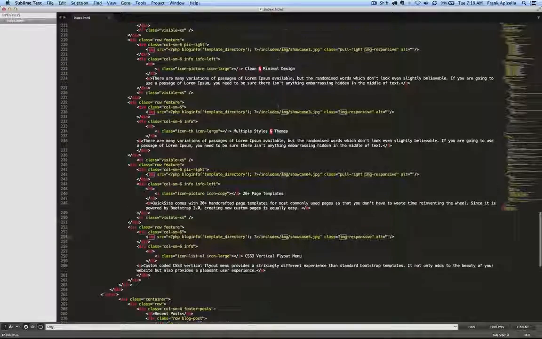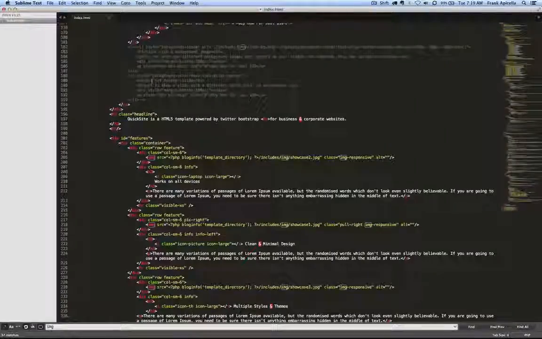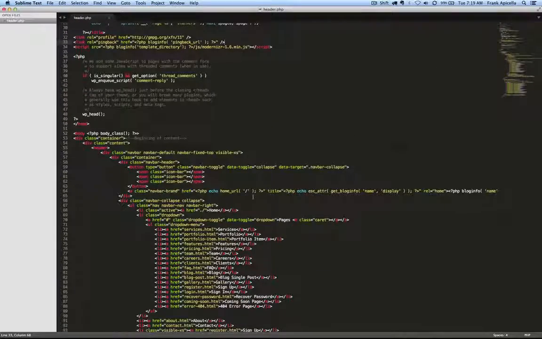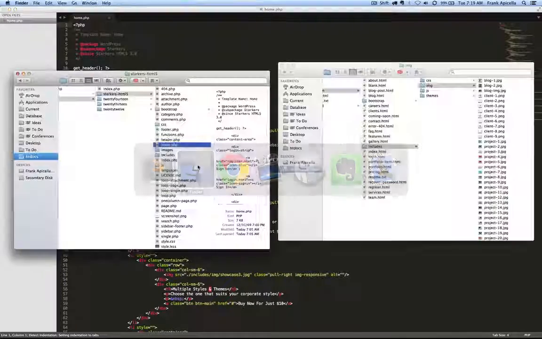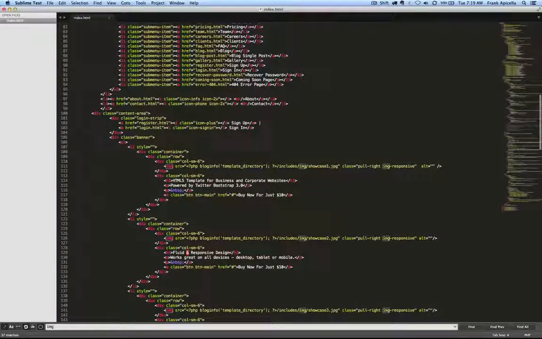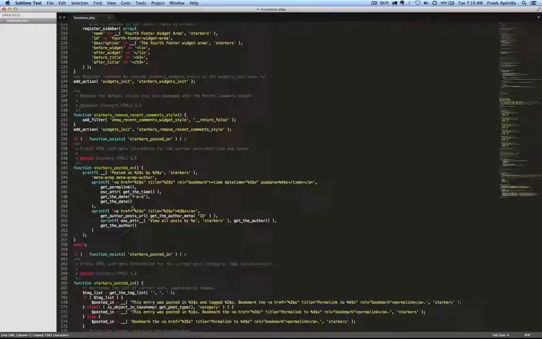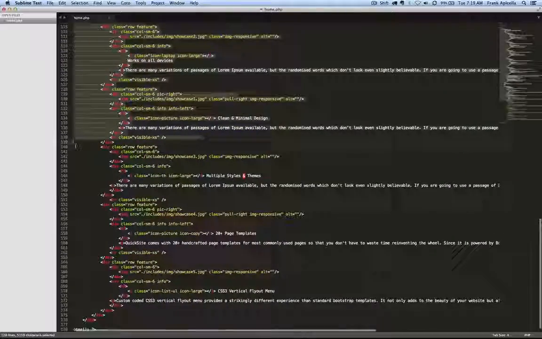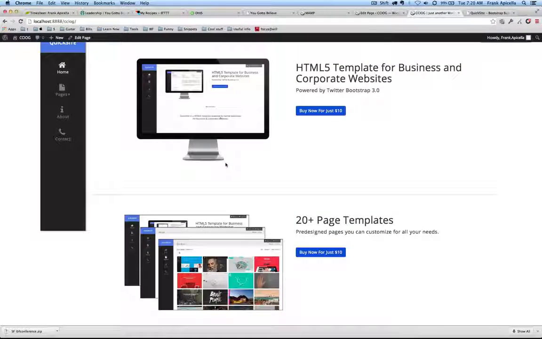What? Oh, because I'm in the index. I need to be in the header. Oh my goodness. So actually I need to be in the home.php, so I'm going to grab the content area again, copy this, and go to home, just paste it in here, save that, refresh, and there we go.